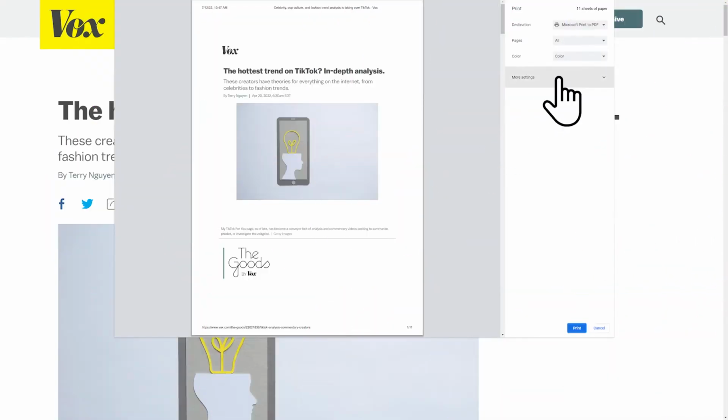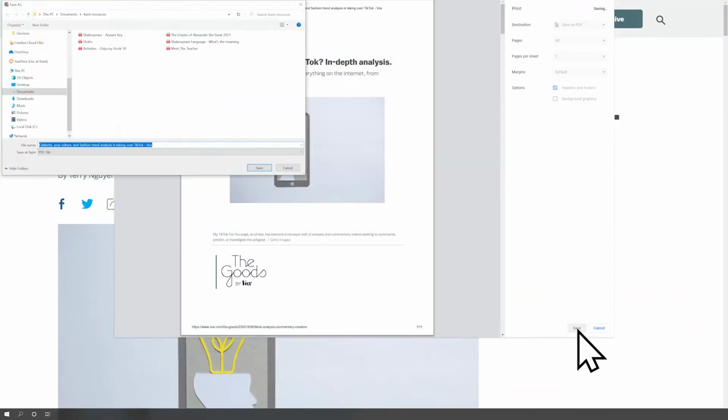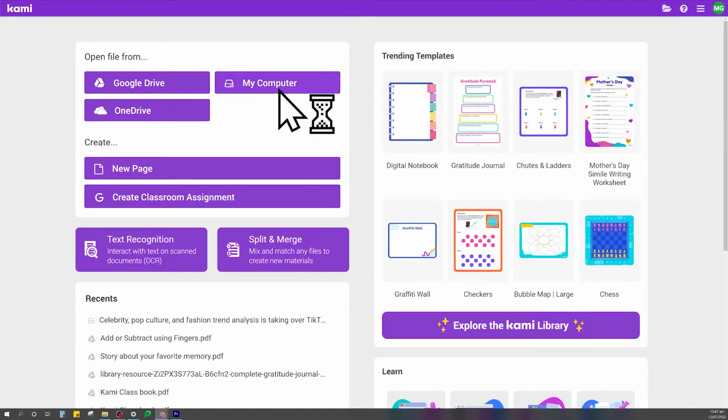Or maybe you got that kid who could care less about what you're teaching at all. Look, I teach middle school, I get it. Cami's ability to pull in work from just about anywhere lets you engage like never before. Now with something relevant, you can step up that instruction game.